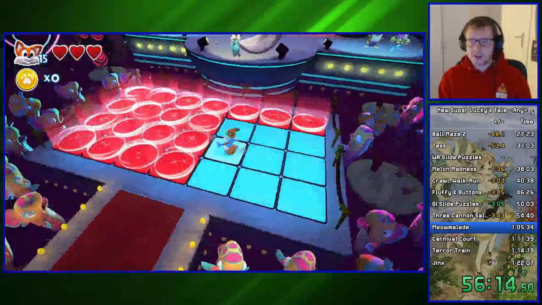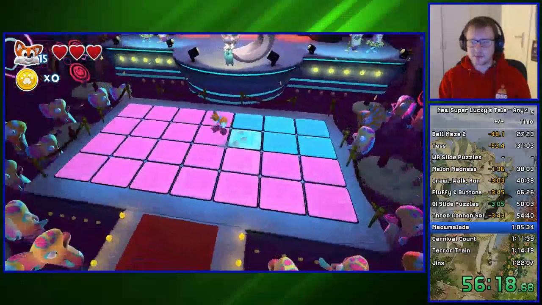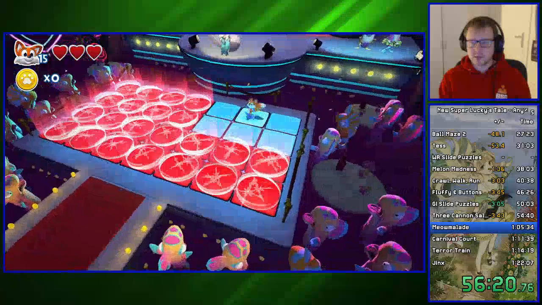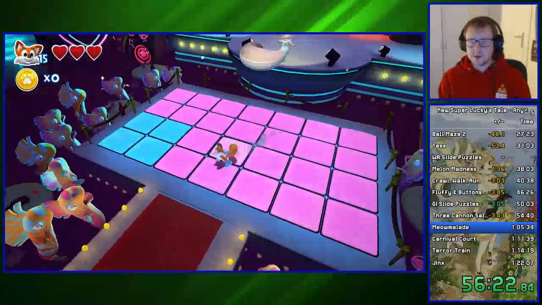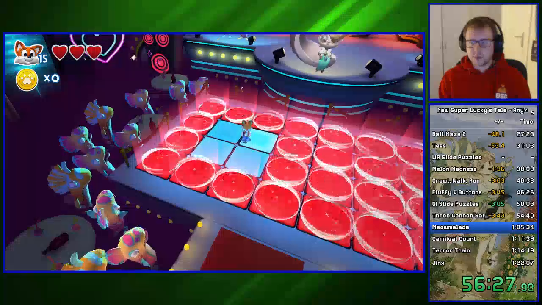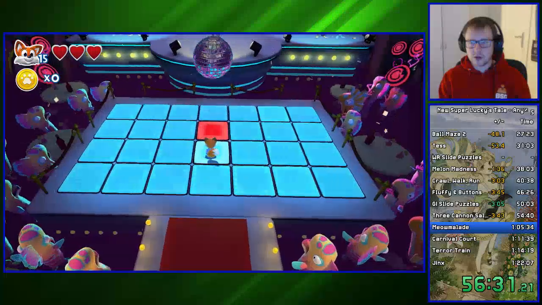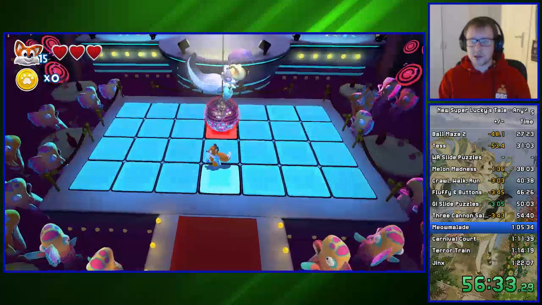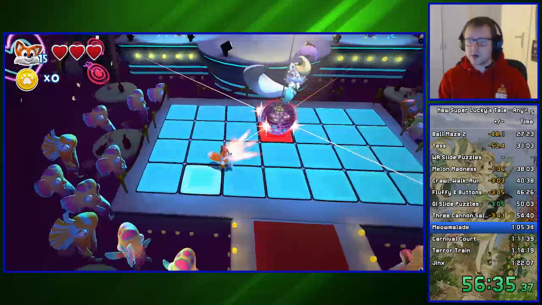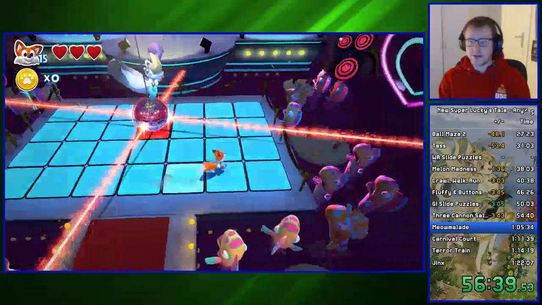Alright, so first phase. Panels are gonna switch. And yeah, you have to stand on the blue panels. The red panels are gonna be hurty. Now, if a single red panel appears in the middle, Lady Meowmalade is gonna come down, and we get the laser phase. This truly is a rave party.